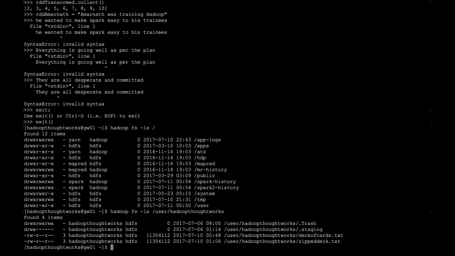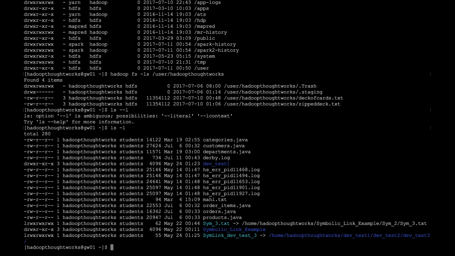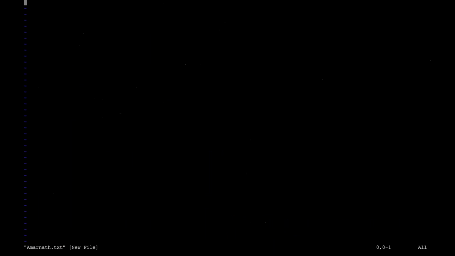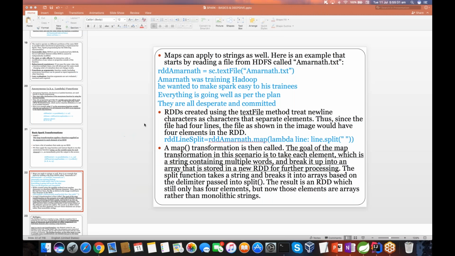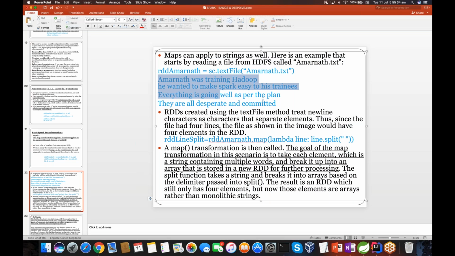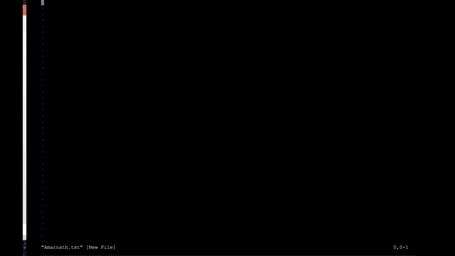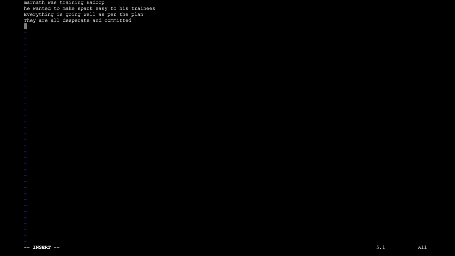Now here, ls -l, local, I'm a gateway node. pwd, home hadoop thoughtworks, vi amarnath.txt. Okay, I'm creating a file. What are the contents of the file? This is the content of the file. Try to understand something. I'm just putting this file in HDFS. That's it.